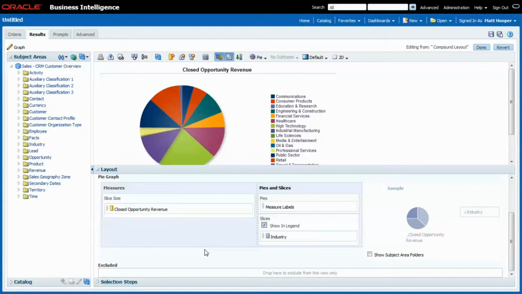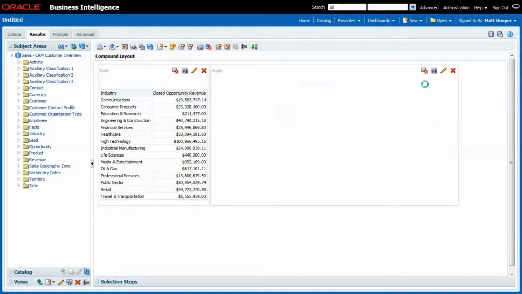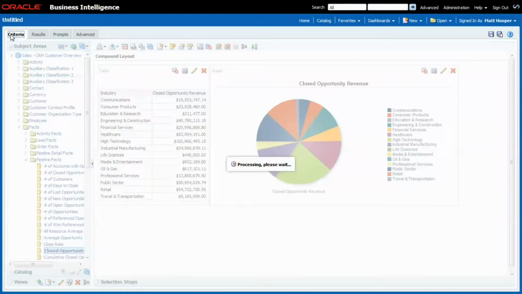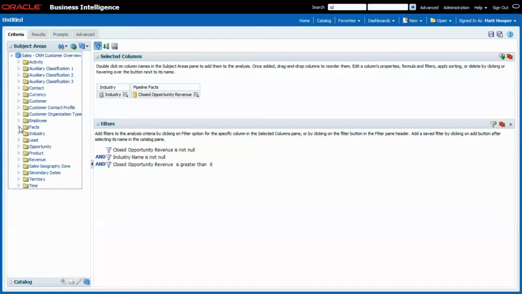There is the option to exclude fields in case you don't need them. But then there's also this one, a hint towards the option of having multiple pies. But for that I need to add some extra data to my table. So let's leave this for a moment. Go back to criteria and add a new field. In this case I will add the customer country.